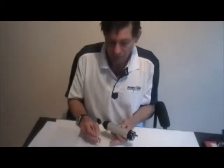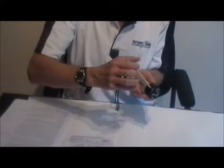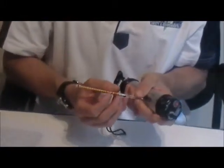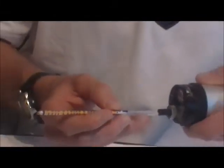Now that we've performed a leak check we're ready to make an actual measurement. In this case we use a water vapor tube to measure ambient humidity in the air. We check the tube sheet, which shows that this tube takes 100 cc's or one full stroke and the sampling time required is one minute. To make the measurement, first break open the tube using the tube breaker. When breaking the tube open, don't hold it too far away or it may break in the middle and cut you — hold it close to the tube tip breaker. Then look for the flow direction arrow and insert that end of the tube into the pump so that the flow goes towards the pump.